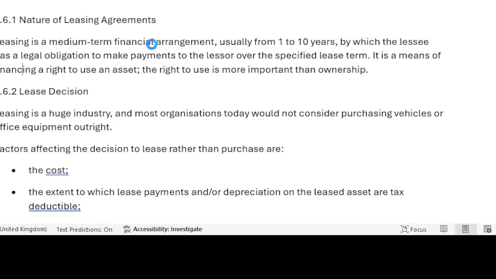You're 100% correct, that is how leasing happens. We have a lessor and a lessee. The lessor is the one who is giving out something for rental hire, and the lessee is someone who is going to use that particular asset, and they will have a right of use, and they will make lease payments. They could be monthly or yearly, depending on the agreement, and on whether it's a finance lease or an operating lease. But we're not going to go into detail.